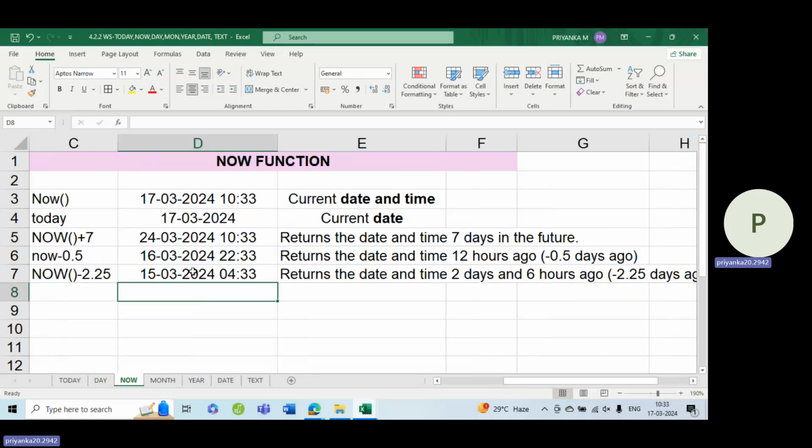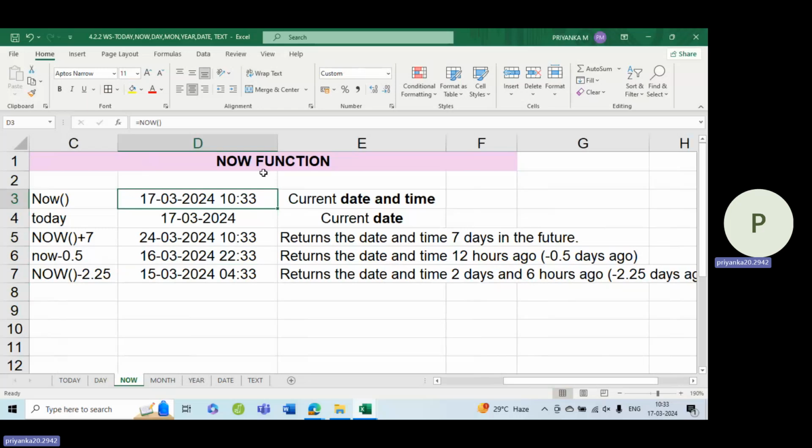Just give enter. So you could see 2 days back you'll be getting 15 here, and obviously 6 hours back you'll be getting 4:33. So every minute is being considered here.